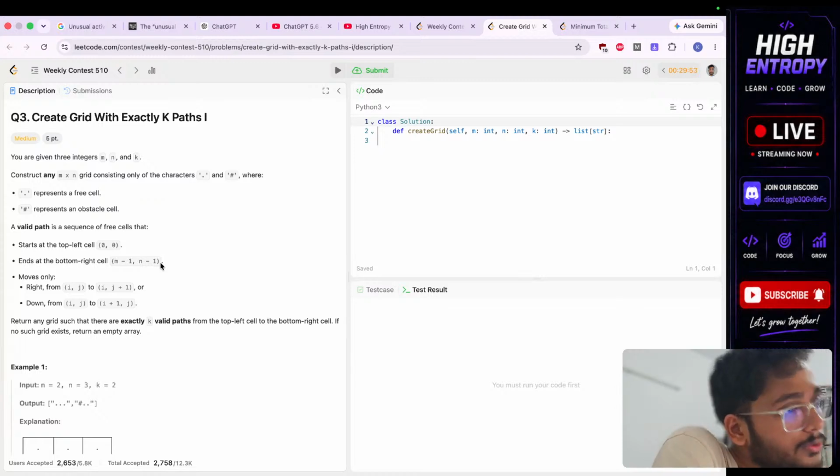Moving from I j to j plus 1, forward or downward.